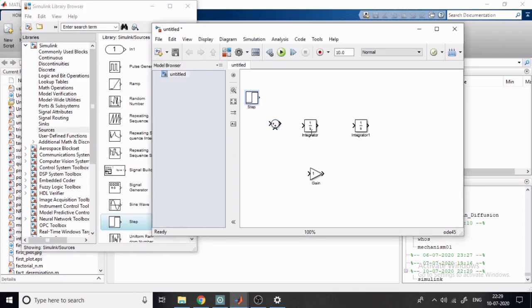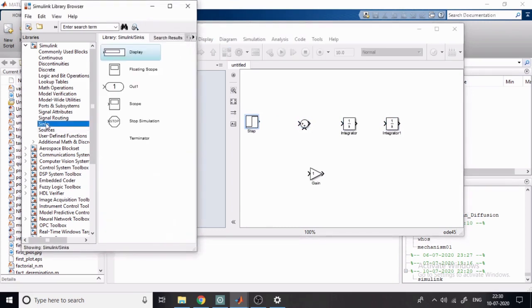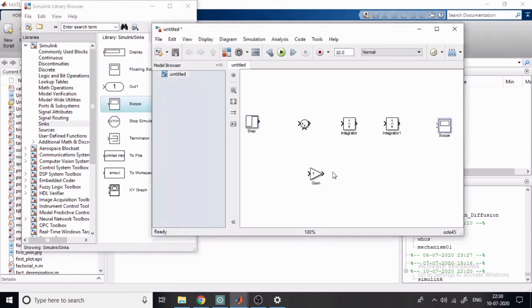And one more thing we need is a scope, where you want to monitor the displacement and velocity graphs. So this is one scope.